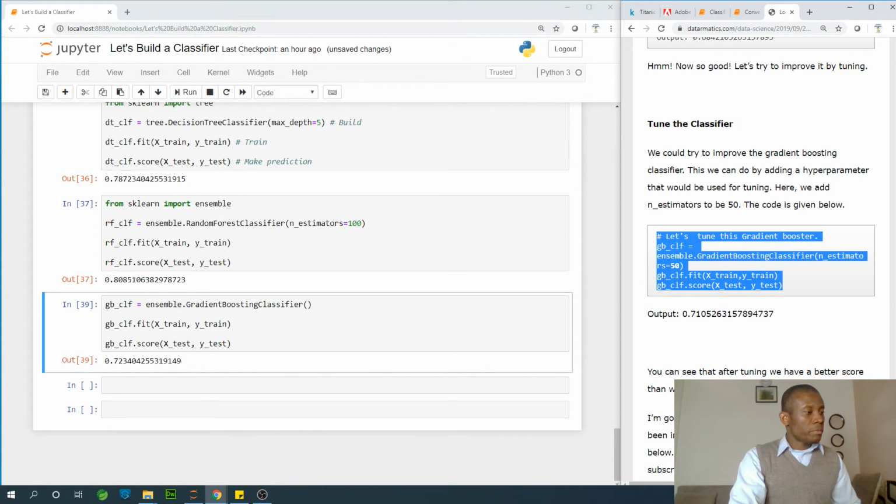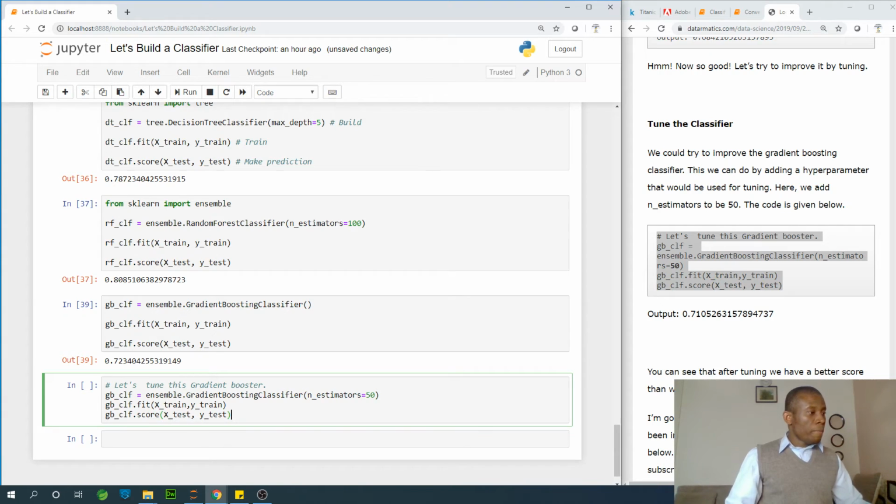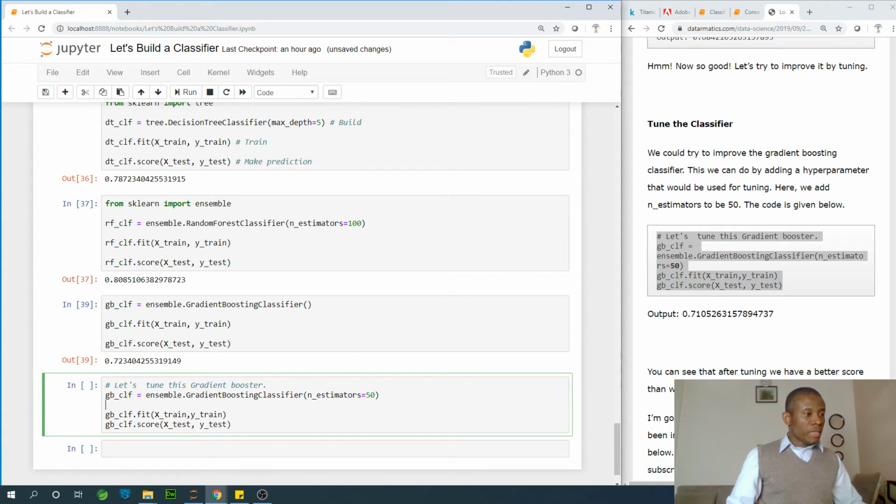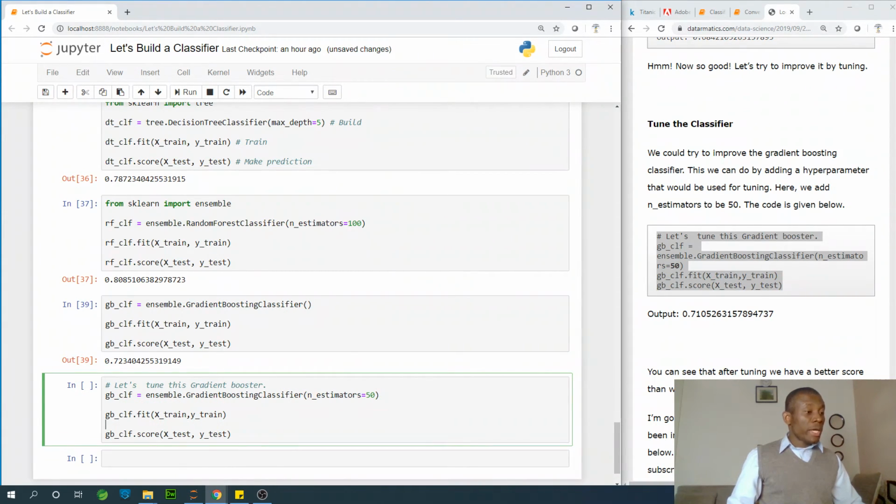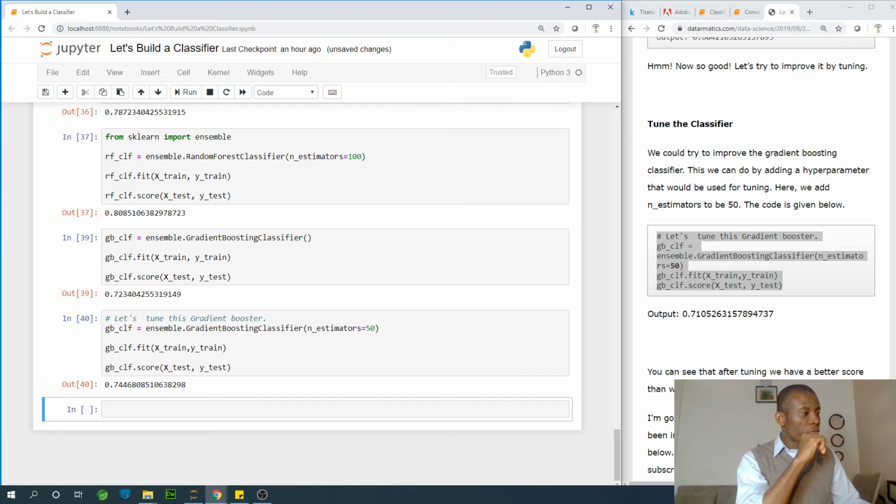I'm going to make a different class on this. So n estimators we specify to be 50. Let's see how the gradient boosting classifier is going to perform. Run. Okay, 74.4.